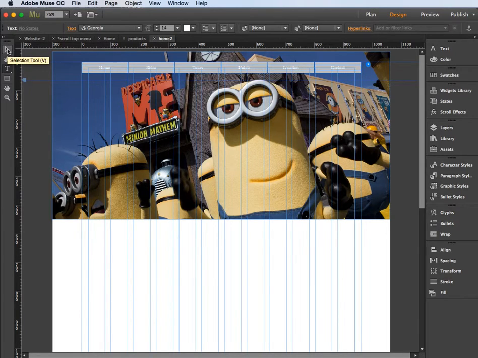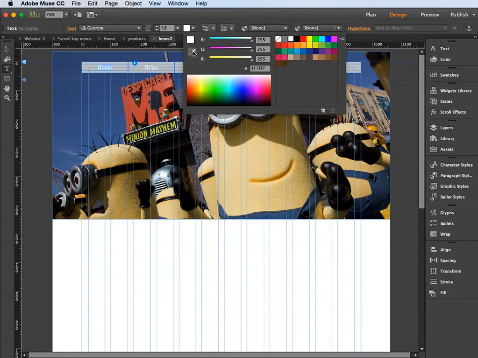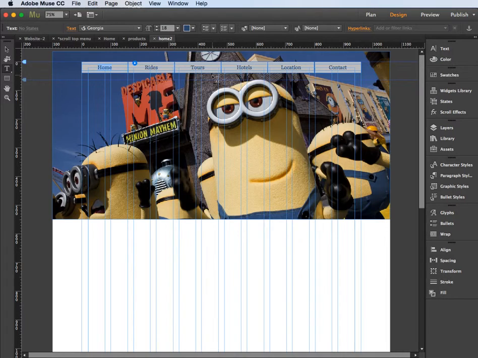Okay, so what I'm going to do with the text as well is I'm just going to make it a little bit bigger so that you can see it. Now you could play around with the formatting and the colour of the text. In fact, I think I might change the colour of the text as well. So I might come here, use my eyedropper tool, and I might pick up a blue colour down here that's on the minions down there. So I'm just setting up that text colour.